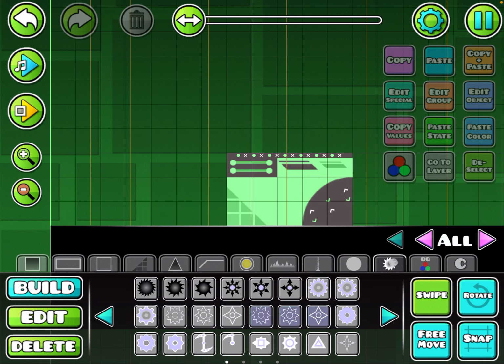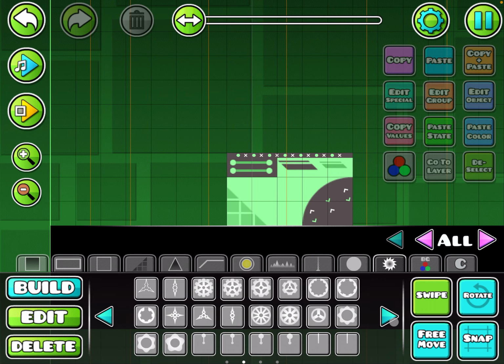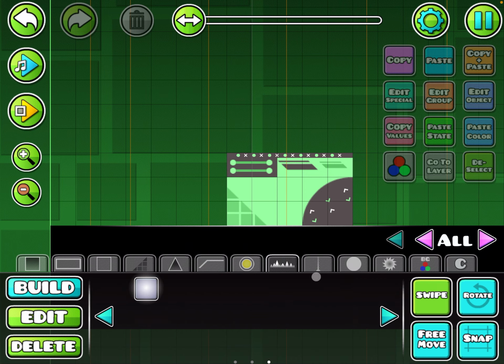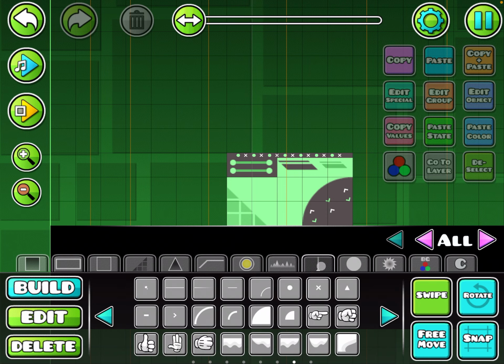Some people might like to put saws in here. I don't ever do that. I don't actually know if it looks that good, so I'm just not going to do it to avoid embarrassing myself. But it would probably look pretty nice. I like the 1.9 connector pieces a lot. I think they look very good in a lot of situations. So that's what I will be using. I will be using these.